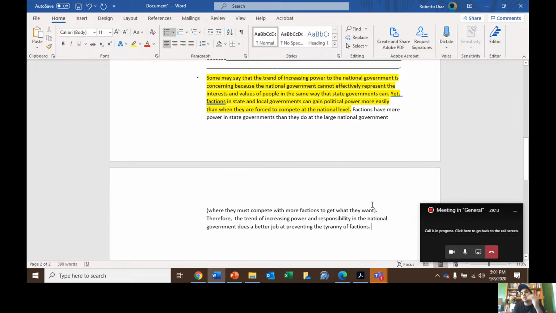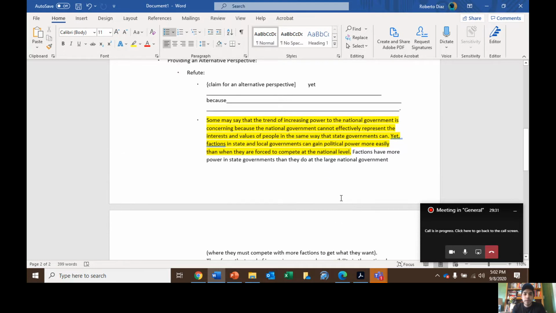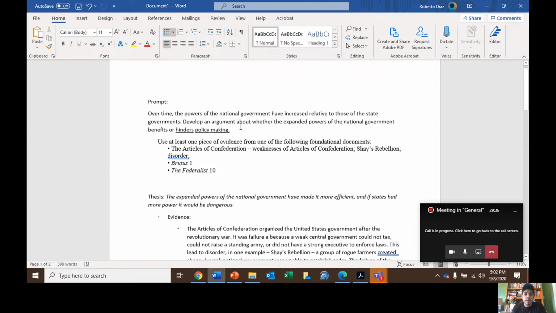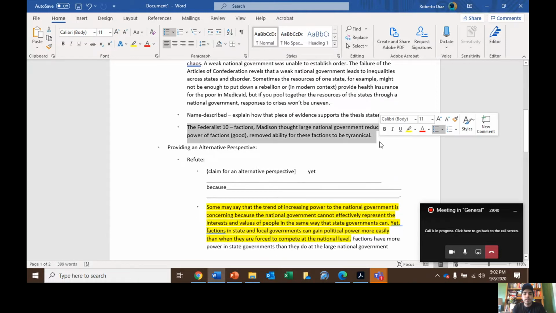You can also define factions itself. Remember, Madison says we're a world of petty, self-interested individuals. In smaller republics or smaller governments, factions have more power because they can align with certain people, and then they can more easily take control and make sure that their interests are reflected in government and stuff like that. So, pretty cool, pretty interesting perspective. This is all you would need to write. This would be a pretty good essay. Of course, you would need to change that a bit. Okay.